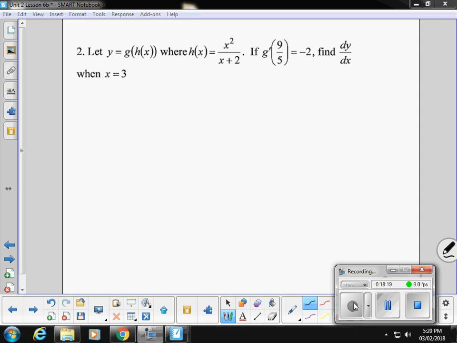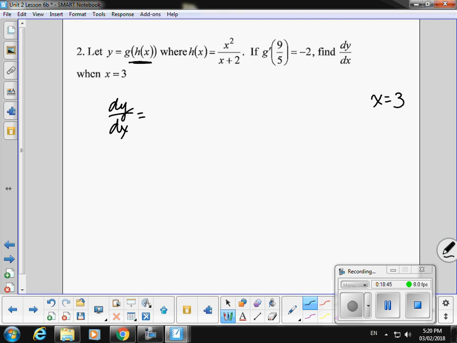And the last one before your head implodes, we are going to do the other function notation. So y equals g of h of x, where h of x equals blah, blah, blah. And I give you bits and pieces of information, but not the whole thing. So if we are asked to find dy dx when x equals 3, and I have a function within a function, I need to use the chain rule. Okay. There are 2 versions. The one version that we're going to look at now is, okay, I take the derivative of the primary function, and don't forget the guts.